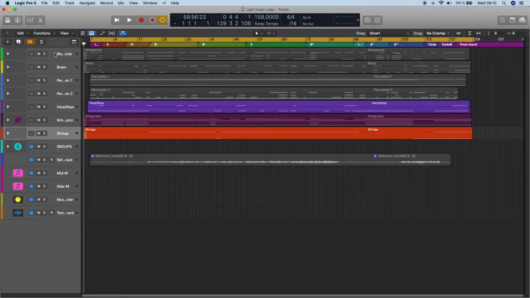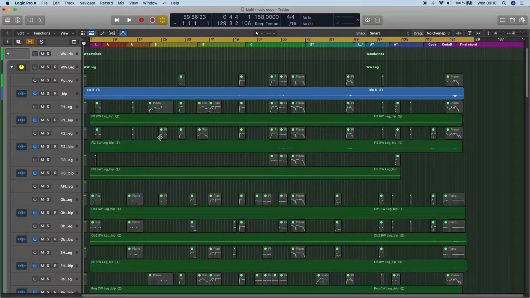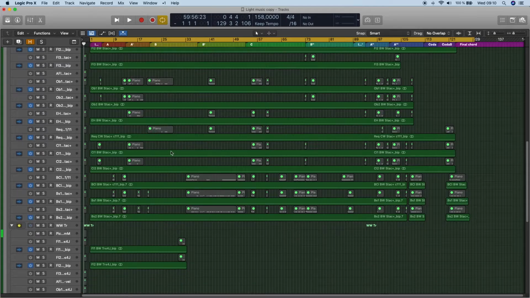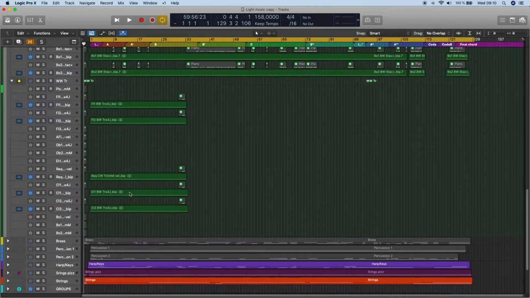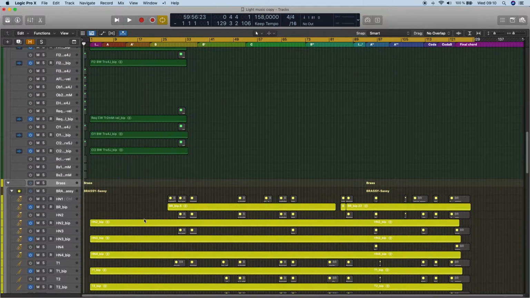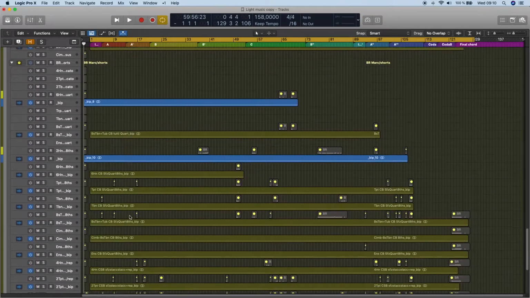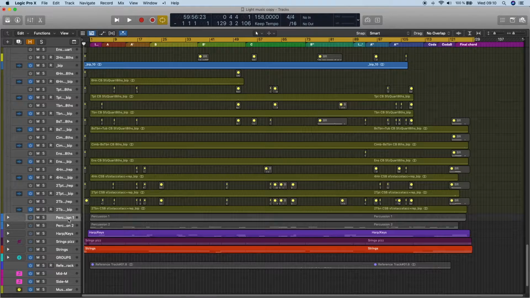Now the next step is programming, no mysteries here. During this step, I basically copy and paste the MIDI data from the arrangement step and decide which instrument within each family is going to play what, if there are any doublings. I may also add tiny elements here and there or drop them to round up the arrangement.